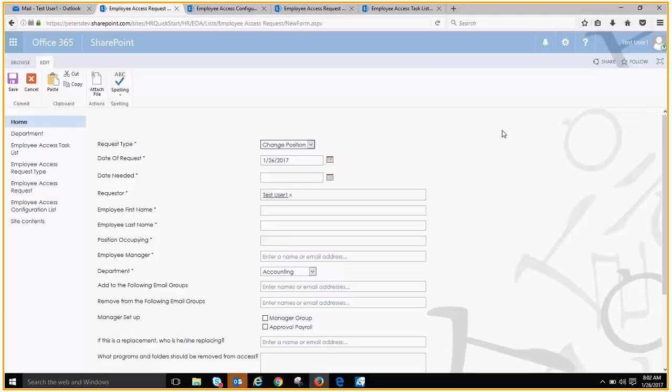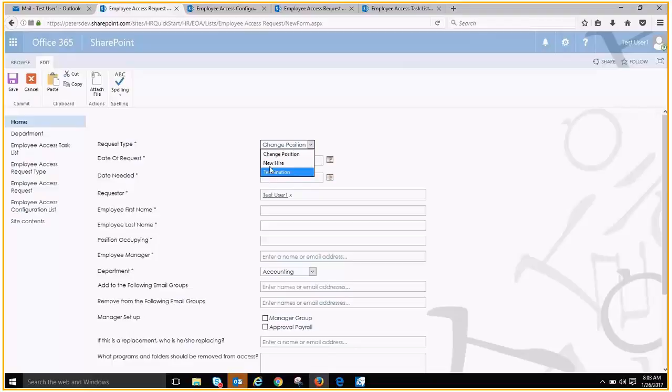You can access this really from any place that you have an internet connection, depending on your configuration internally or externally in Office 365. And when you get to the form, you have the options to set up tasks for new hires, if a person is changing positions, or if you're handling a termination.